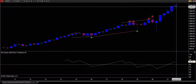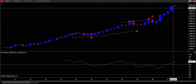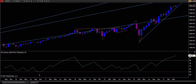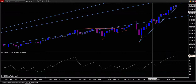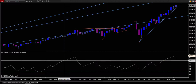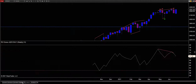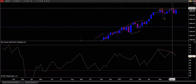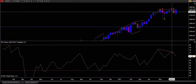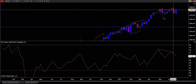You can see that this 3-month or quarterly bar no longer has that bearish look to it, so things are starting to change here. Same thing on the monthly, things look pretty strong. Again, no indications of exhaustion on this push up from a divergence perspective. When we get to our weekly, that's where we had our bearish indications. We've gone over this for probably weeks now, so don't really need to talk about that.